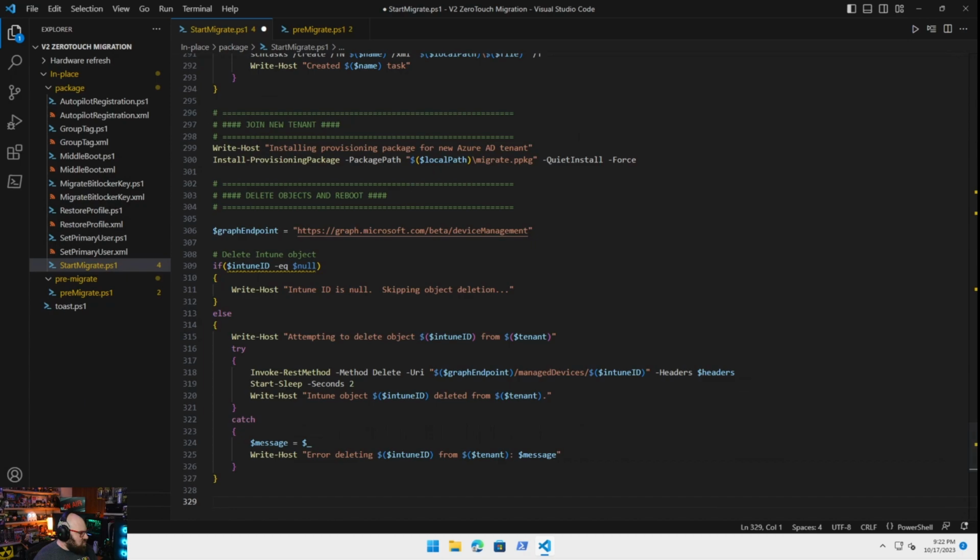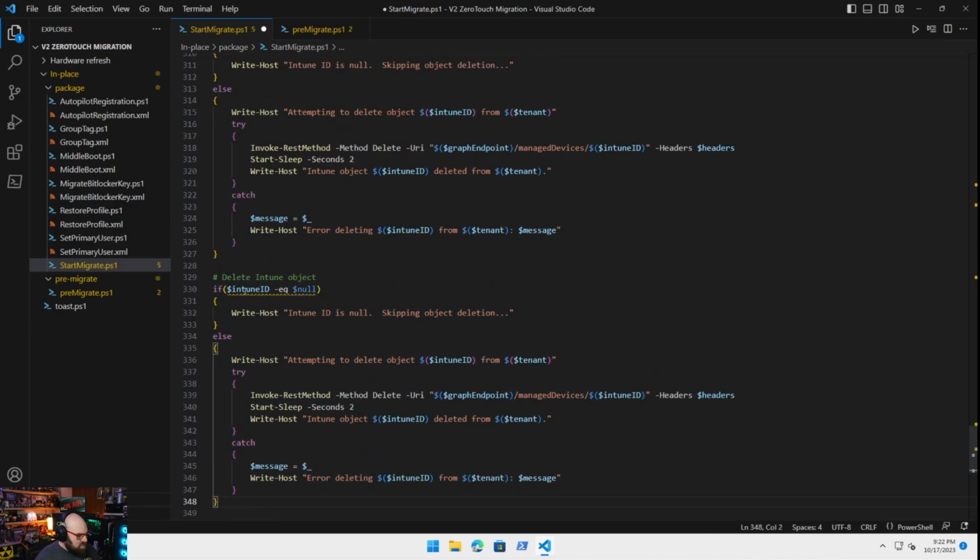The autopilot object is essentially going to be the same thing, just with a different endpoint here. So we can literally just take that and paste it below. So we'll say delete autopilot object. If the autopilot ID is equal to null, then we say autopilot ID not found, skipping deletion. Else attempting to delete autopilot ID from tenant, graph endpoint.